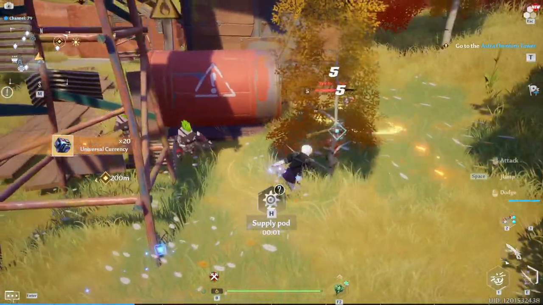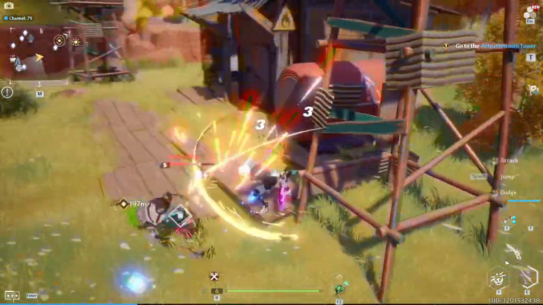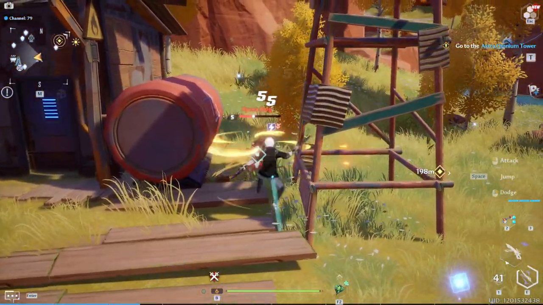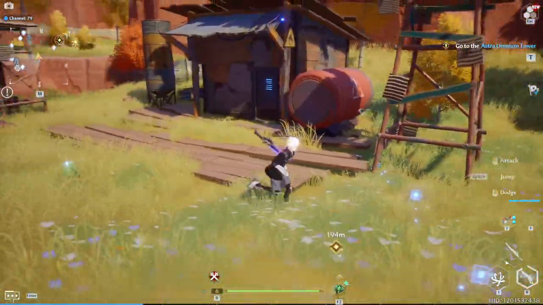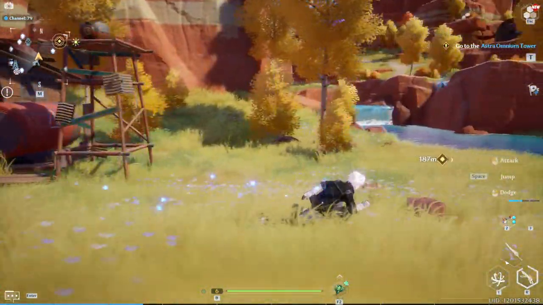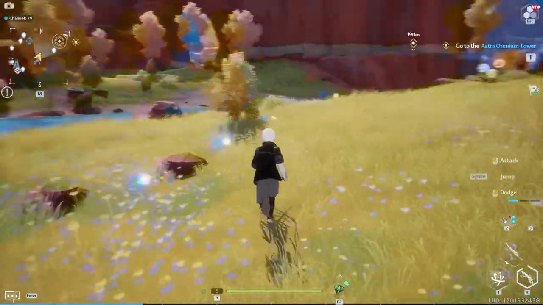Finally got some combat going on too. Got a good amount of XP from that there. Can I go inside or no? Doesn't look like you can. Okay, so right click also is dodge. Same thing with shift. The right click and shift are dodge.